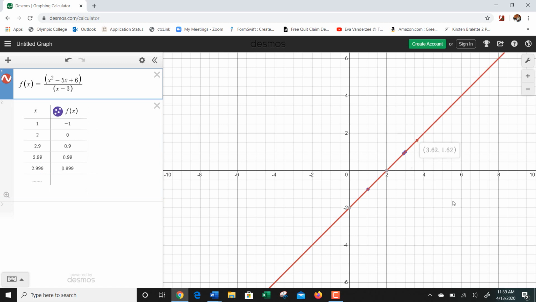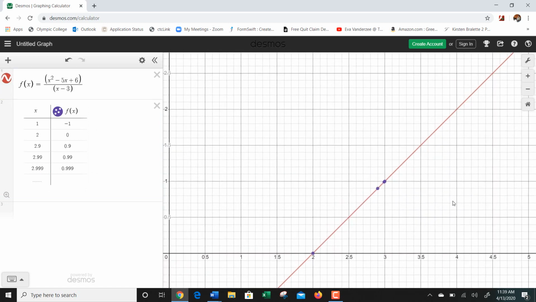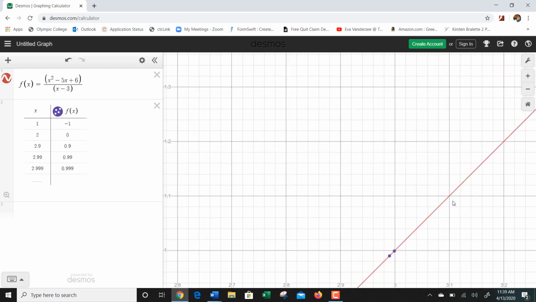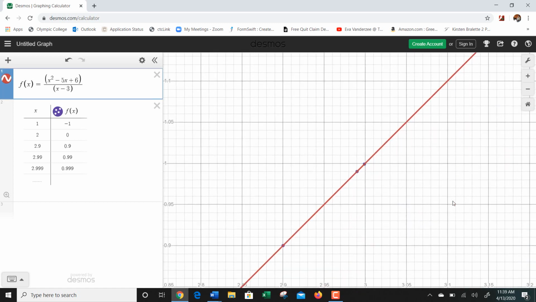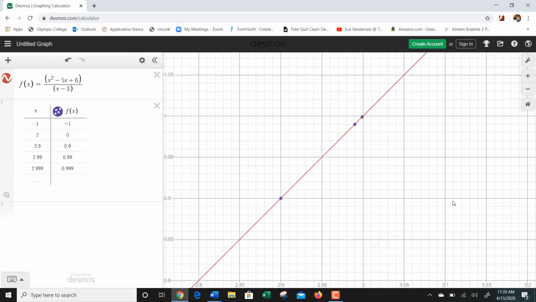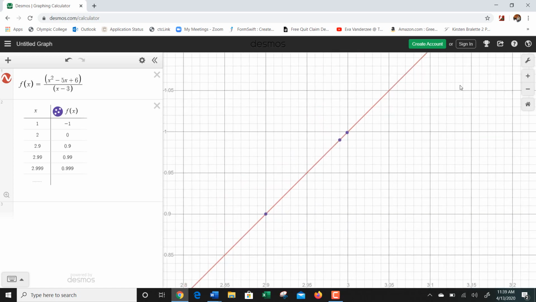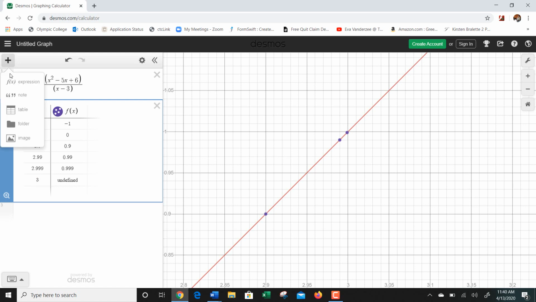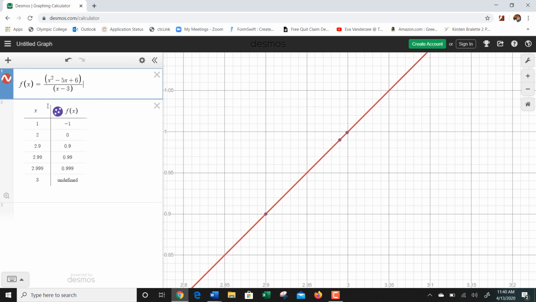Knowing how to do this using a table is very important, because if we zoom in on our function, there's actually a hole here when x equals 3, but there's no hole on the graph, so Desmos doesn't show that to us. However, if we use the table and we try to plug 3 in, it will say undefined. Okay, so that is how you do that on Desmos. Remember, you have to define your function as f of x, and then after you plug the table in, you have to change those headers to a plain x and a plain f of x.